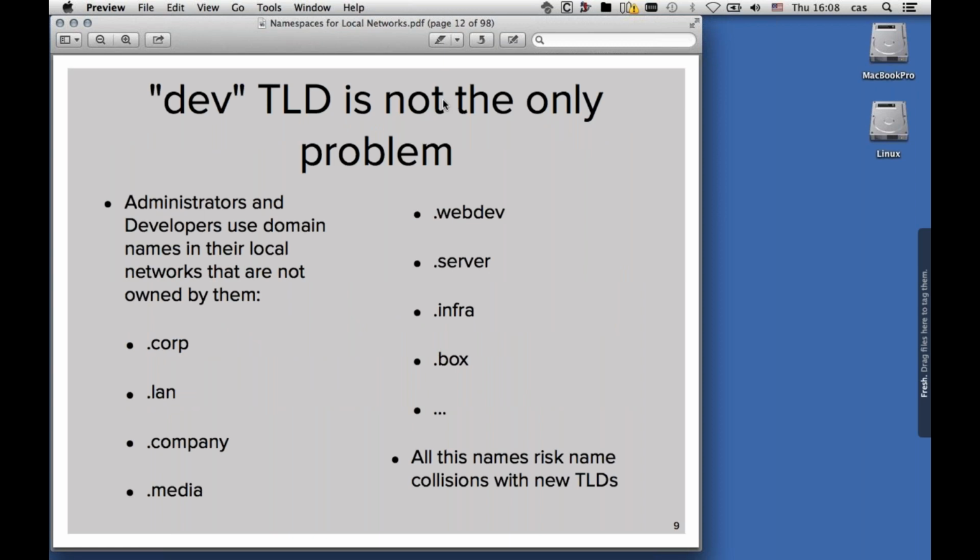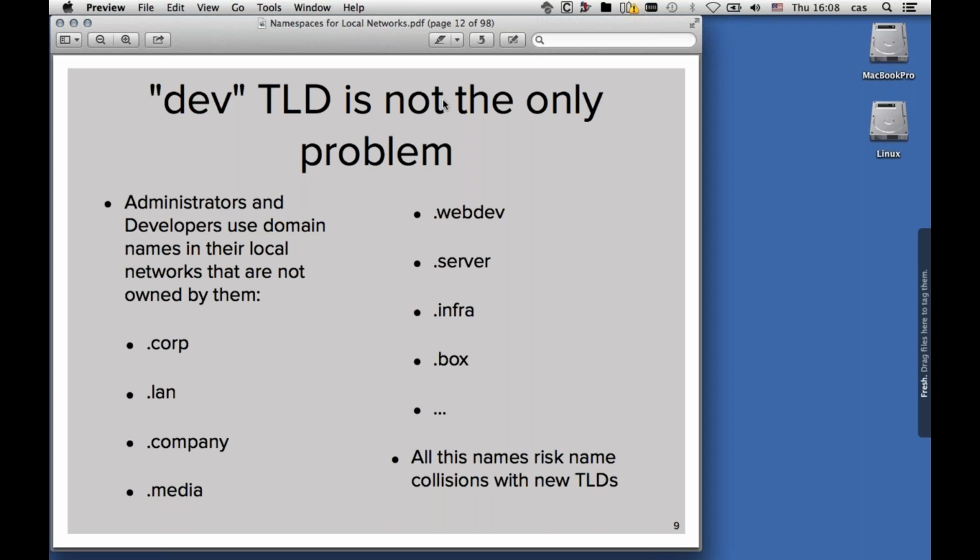But the Google Chrome issue with web developers is just one of a larger problem. We see many networks where administrators or developers use local domain names in their local networks that are not owned by them.